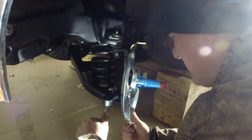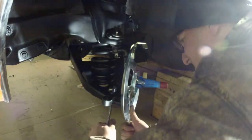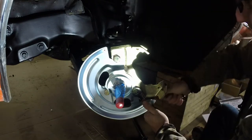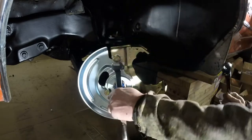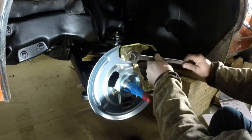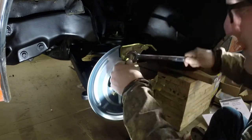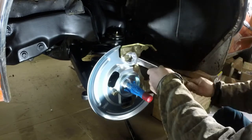And we just about got it here. Turn it to the other side. We'll do the same thing with this guy. Okay. And let's give this guy a shot. Okay, he must have been bigger than that. 15/16. Big boy.